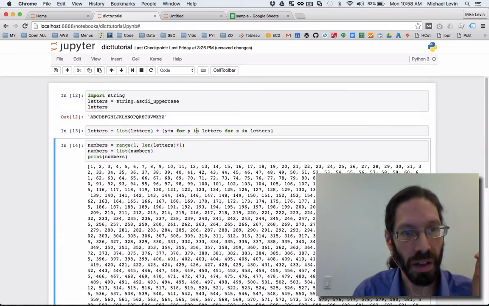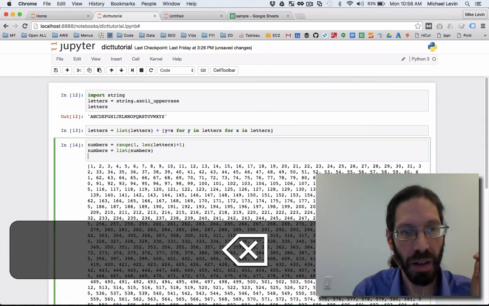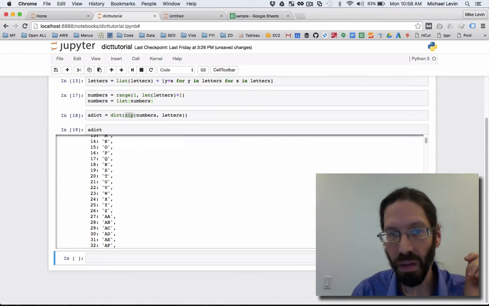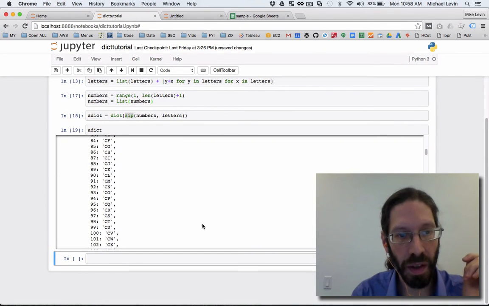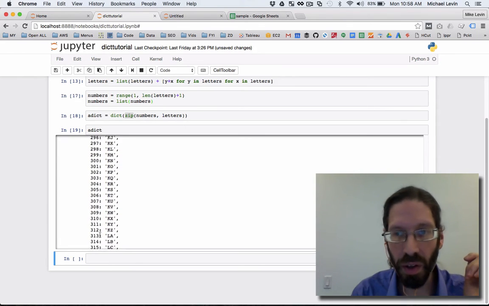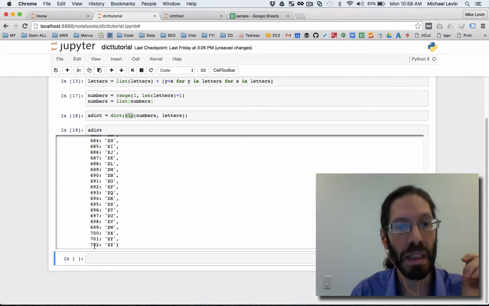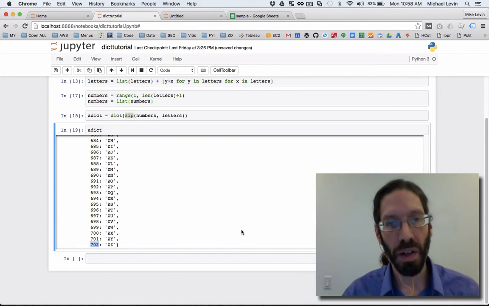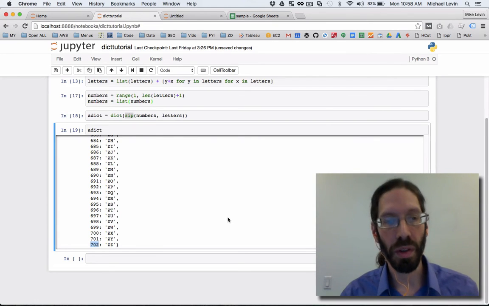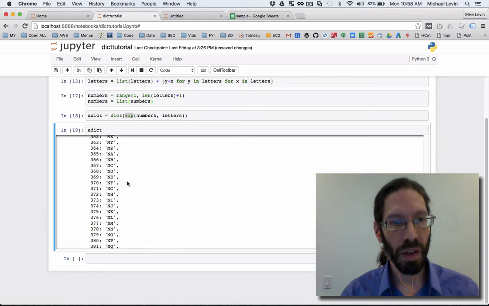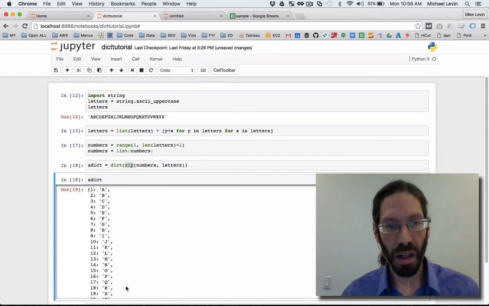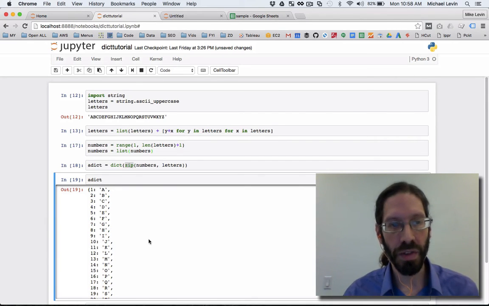This makes it sort of ugly to look at. Yeah, we can get rid of that. We don't need to see how many numbers there are. This is much prettier. We have our dictionary object that has a numeric index all the way, I would presume, to ZZ, 702. And this answers the question, why would you even use a dictionary for this when the function called ordinal will tell you the ordinal position of any of your letters A through Z in the ASCII numeric sequence, and then you could just use an offset to make it a one-based index.